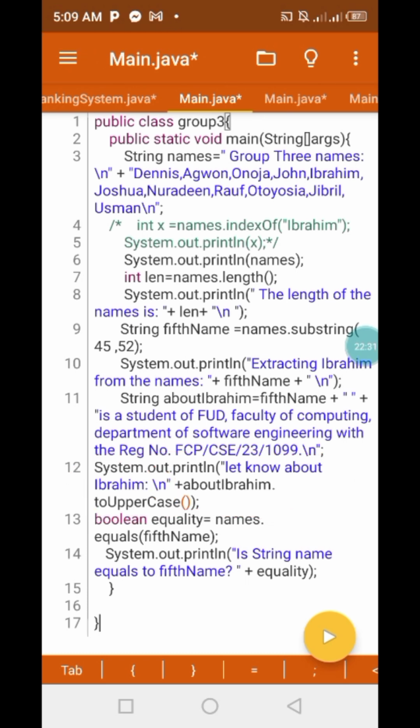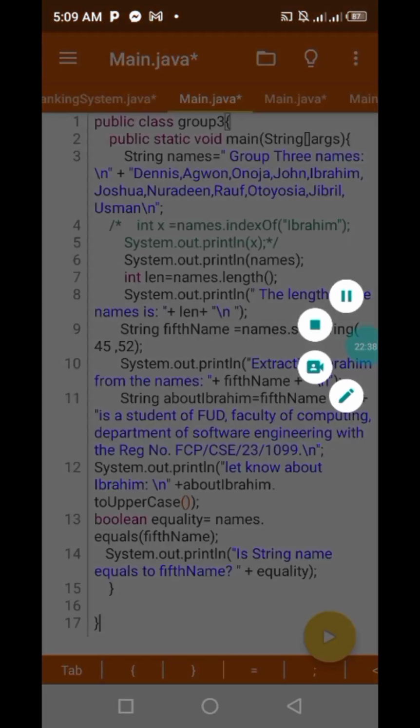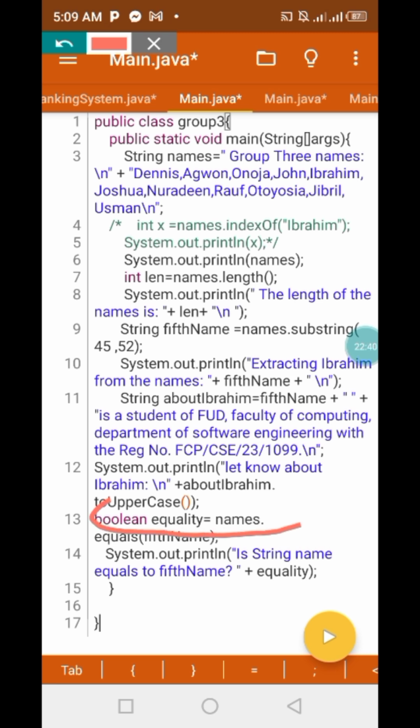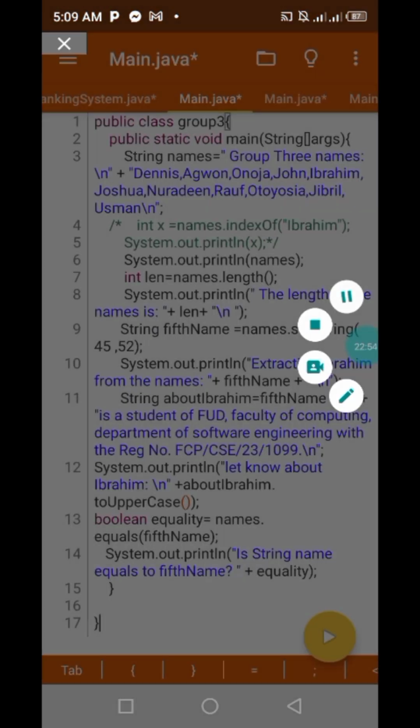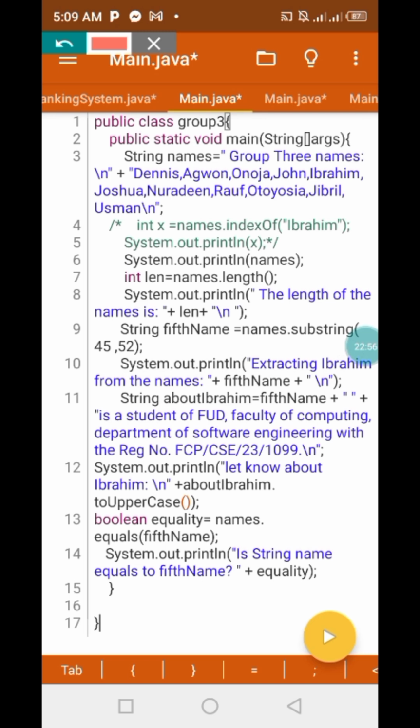So next we try to use another string class method. We now say Boolean equality equals to name. We are storing equality now. Does equality equal name? So we come down here and say what is that equality we are trying to check now? Fifth name. Understand? That means our equality is equals to name.